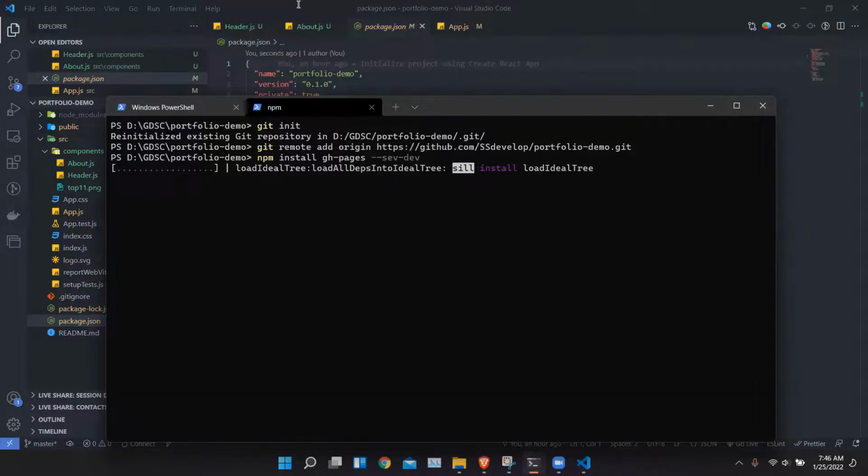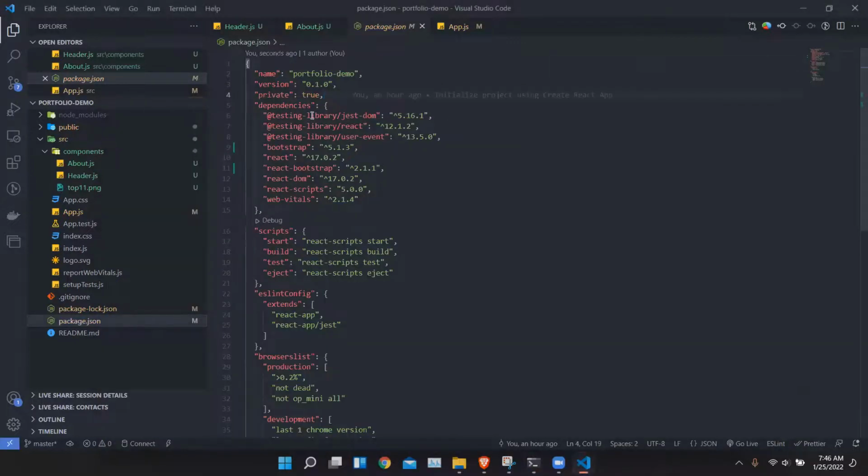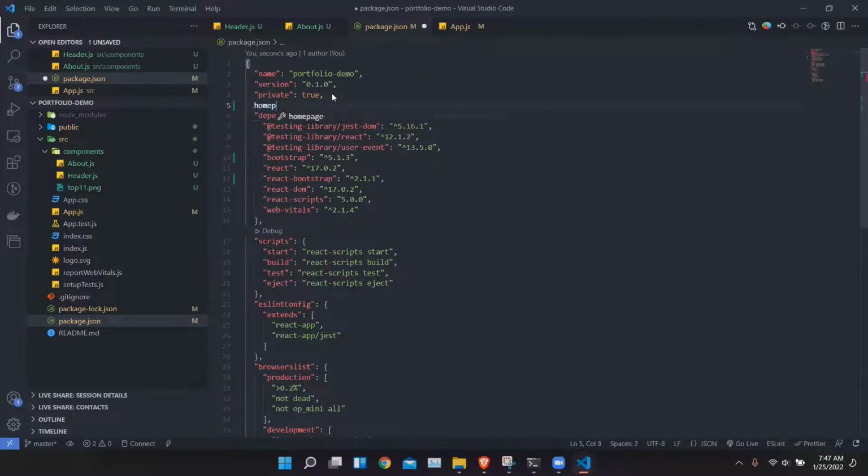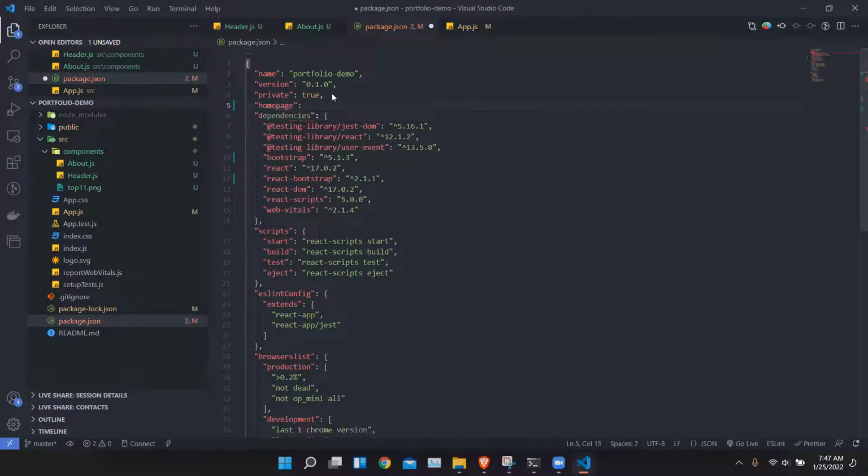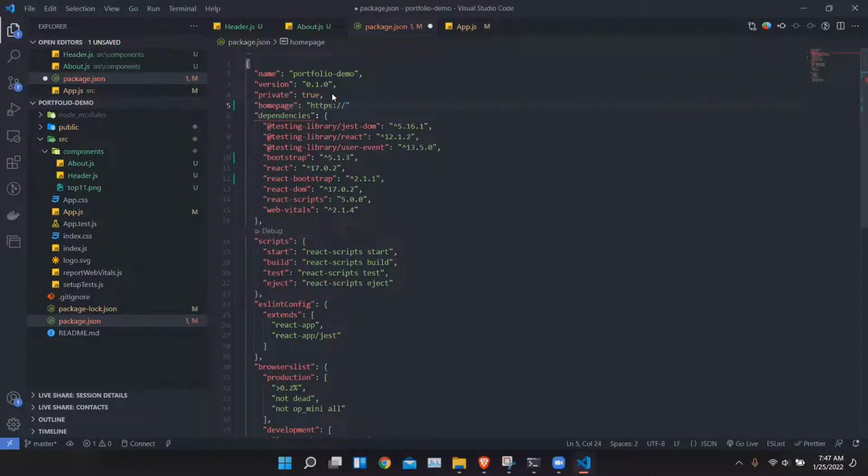While it's installing, you can go to package.json and after private here, you have to add a field called homepage inside double quotes, and it should be https://shdevelop.github.io/ followed by the name of the repository.